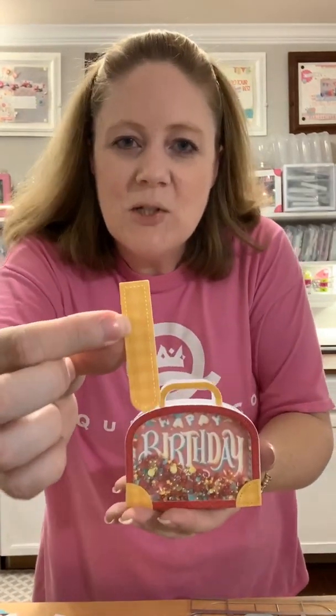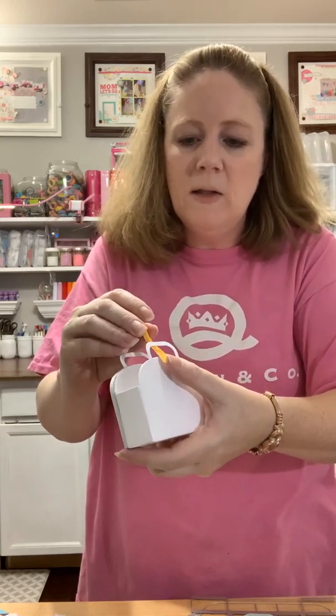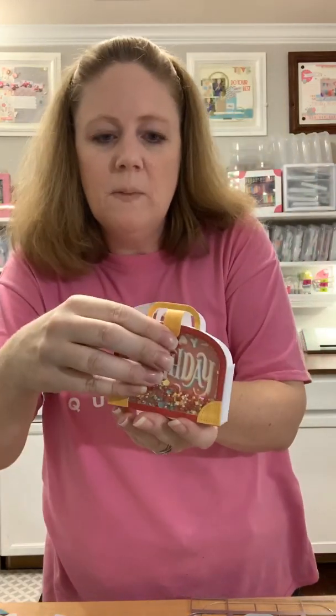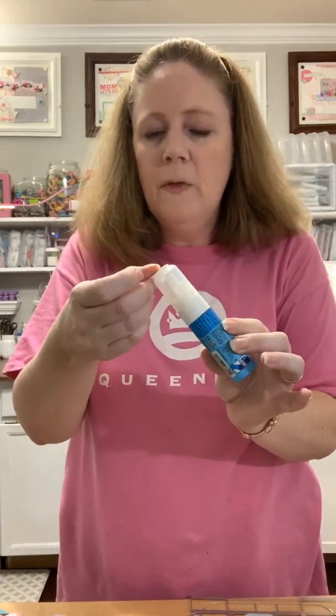Okay, the last piece then is this little piece right here, which is the little buckle piece, which then you can either just straight up glue on. I usually start on the back, glue on the back, and then depending on what you've got in your box, you might need a little more room. Then you could put it up like this. You can fold it so that it's flat. You can use a little bit of temporary adhesive on the front part, like this Zig two-way glue. Put a little on there and let it dry so that it's just tacky, and then it can stay shut, but yet it's still going to be easy to open.